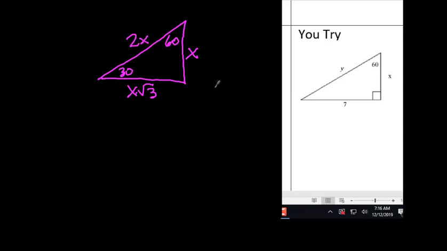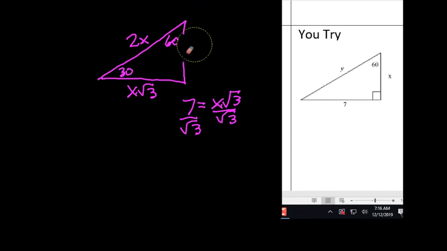All right, the little trickier one is when you're given the long leg. If you're given the long leg, it's a little trickier, but still not too bad. So in this one, we're given the long leg here of 7. Well, we know the long leg is x square root 3. I know the short leg is x and the hypotenuse is 2x. So that means the 7 would have to equal x square root 3. To solve for x, we've got to do what? Divide by the square root of 3. Well, that we can't use.